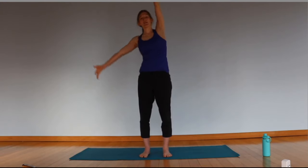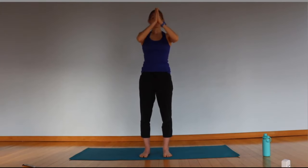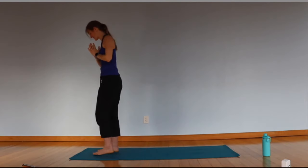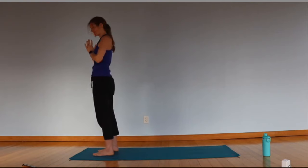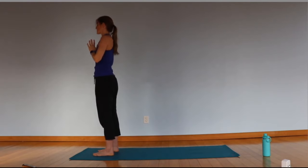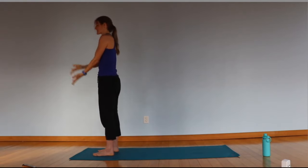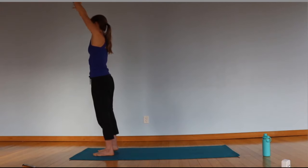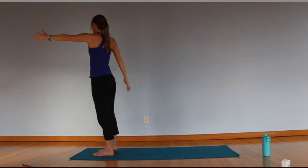With an inhale, we'll return to center. Exhale, hands together at heart. And we'll be moving through some standing twists. We're in mountain pose at the top of the mat. Again, find your strong foundation. Actively root through all 4 corners of your feet. Inhale to sweep your arms overhead. Then exhale, open arm twist to your right. Send your right arm straight back, left arm straight ahead.